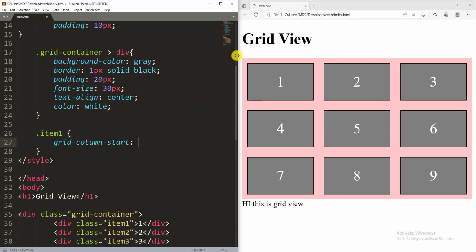The grid column start si 1 column atong giminha, paana, patindog column, vertical. Rows is pahigda, ang patindog is column.